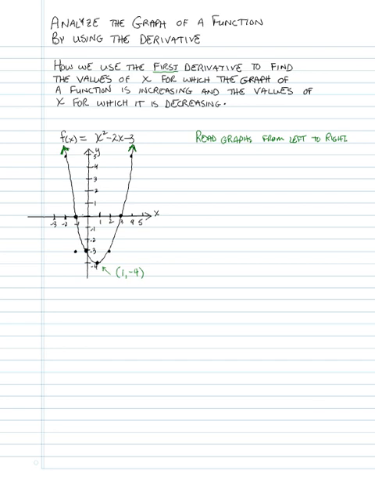So here is the idea. If we were a little bug here on this graph, say right here, and we were trying to move to our right, left to right, we couldn't walk quite straight across. We would have to start going down this direction, wouldn't we? We'd have to go down, down, down. So this little bug is going to have to walk down to go to the right. And so if that's the case, what we say here is that the graph is decreasing because the bug is walking down. So we're decreasing in this portion.